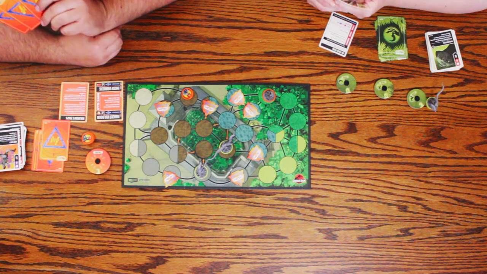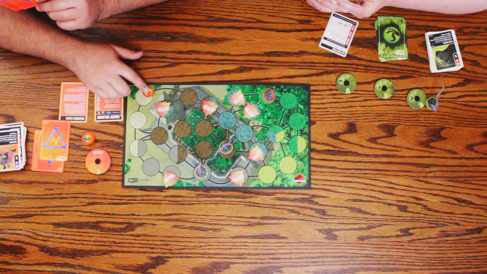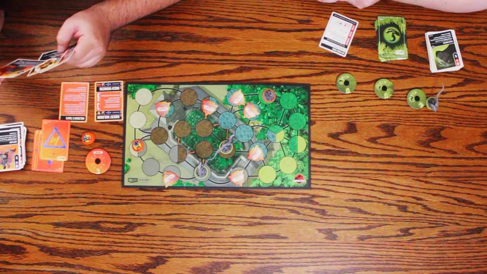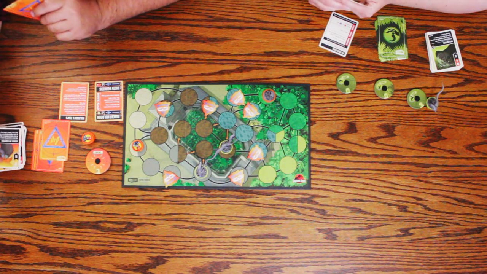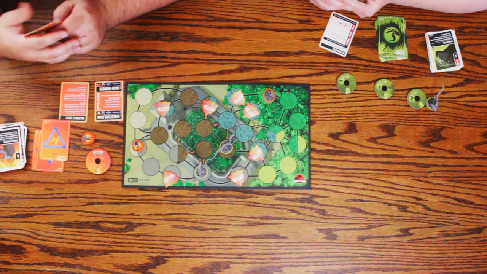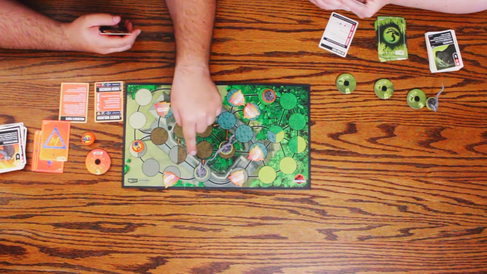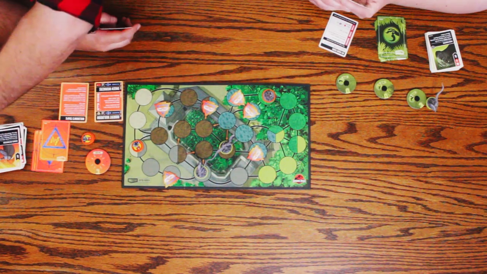Okay. So I'm going to move. I'll go 1, 2, 3. That was part of my maneuver. And I will play a scheme. Remote detonation, and I will blow up this one. Deal 1 point of damage to that guy. And I draw a card.